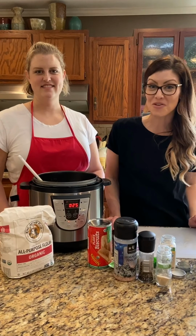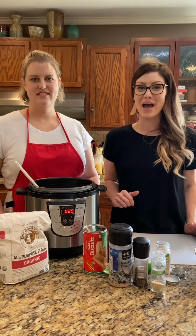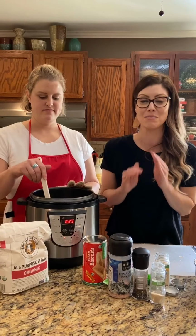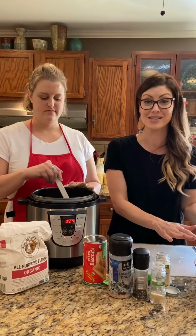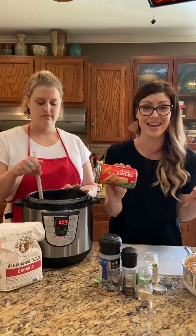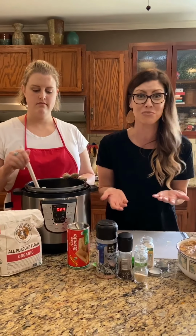We're making an old Southern favorite today, chicken and dumplings, and we're making it organic. Allie is back to help, and I'm so excited to show you this because, you guys, this is the most simple recipe ever. You're gonna use chicken stock, chicken, and Annie's biscuits, and that is it. We're gonna show you how to doctor it up a little bit, and a couple other options, but those are your 3 ingredients.